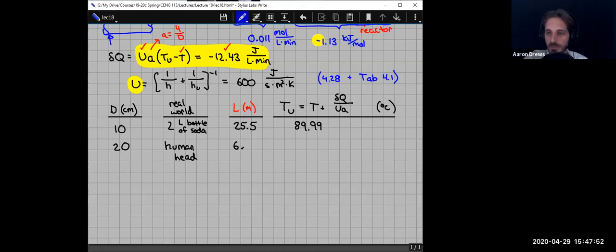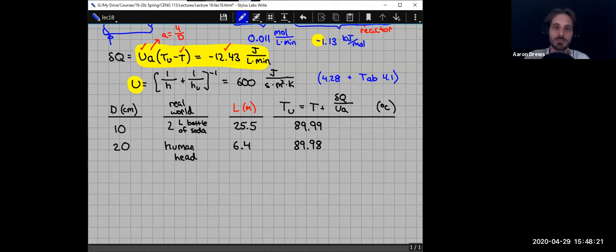If you do something like this, you'll get a length of 6.4 meters. I like that. Yeah, that's using your head, right? So it's bigger in diameter, but it doesn't have to go as far, right? 6.4 meters, you multiply that by three, it's about 18, maybe 20 feet, something like that. So now you're only talking like a two-story building, maybe three if it's a short story. And so what happened to our utility temperature for something like that? It barely nudged.